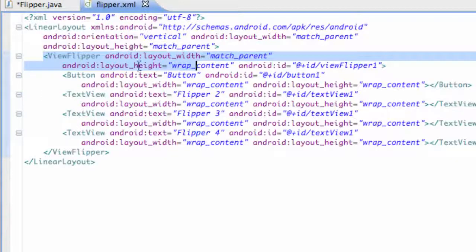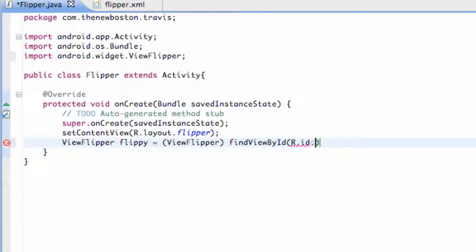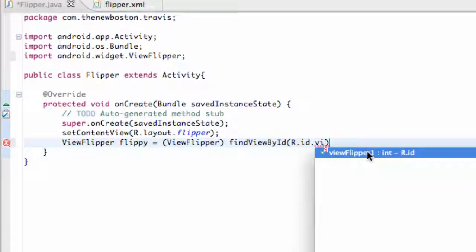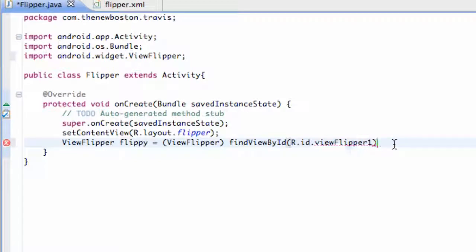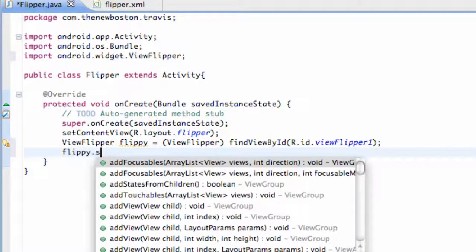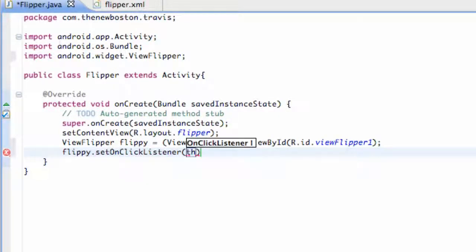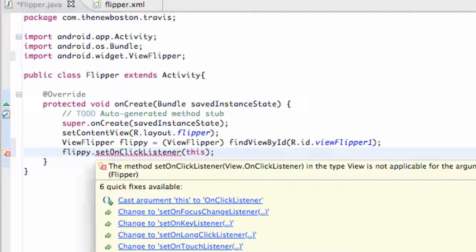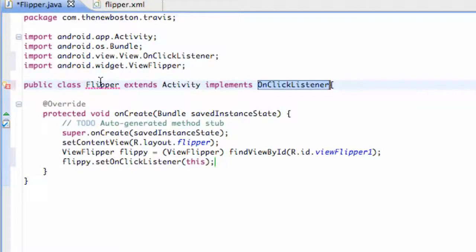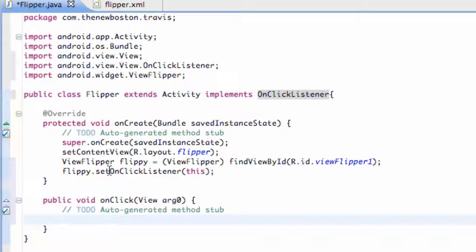And what do we give the ID for our flipper? Flipper ViewFlipper 1. So we're just going to stick with the standard, because I don't want to get into ViewFlippers too much here, but I just want to show you guys what you can use it for. And then we set up, basically, an on-click listener to this. So anytime we touch one of the views, it's going to trigger the on-click. So nothing new there. And basically when we hit this click, we can call some methods, and this is what I want to get into.